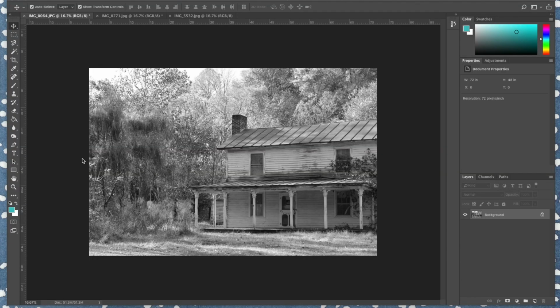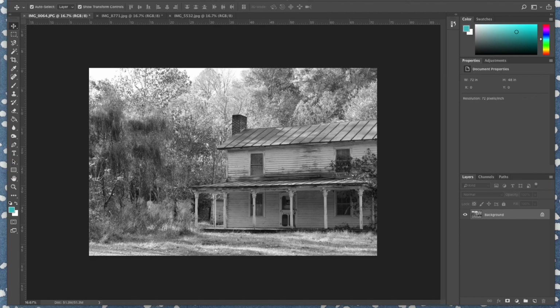Hey guys, we're going to edit this black and white photograph, and I chose this one as the example because it has some good areas of shadows, which are the darker areas, and some good areas of highlights, which are the lighter areas. And also this detail in the siding on the house. So the way we're going to do this is we've got our workspace set up.